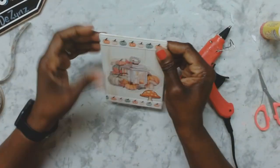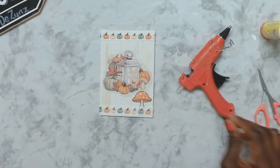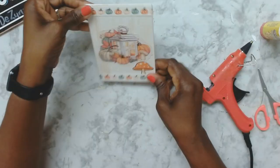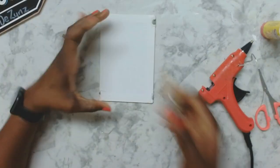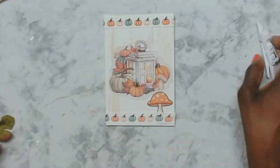I am so sorry, guys. I thought I was recording when I added the ribbon, but I got that roll of ribbon from the Dollar Tree. And you saw where I glued on my mushroom there. I pulled apart a clothespin and painted that white, and we're going to reserve that for the back.